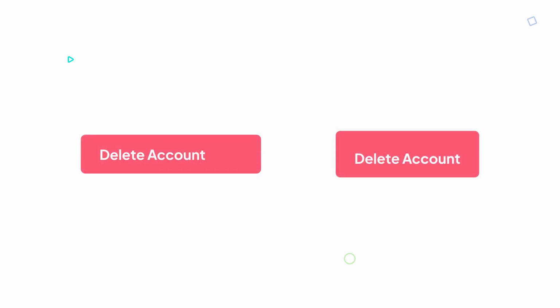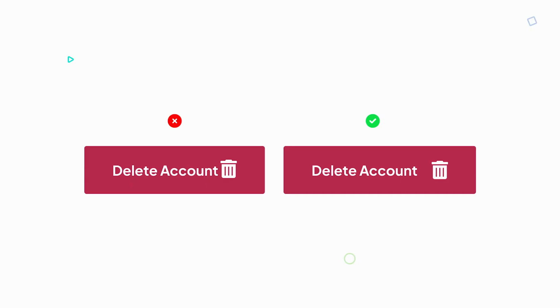Also, please avoid doing this, which is using different padding values on the same axis. So the padding for the top should be the same as the bottom. The one for the left should be the same as the one for the right. Otherwise, you'll create visually imbalanced buttons. So to keep it simple, use the 1-2 rule I just showed you. So 1x padding for top and bottom, and 2x for left and right.